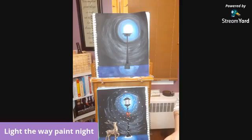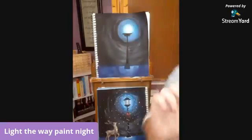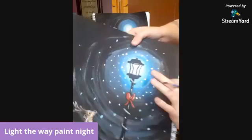Okay, so for the next part, we're going to be using the same brush, but we're just going to be using it the skinny way. So you'll see here a flathead brush you can use for a few different things. So we were using it more the thick way. Now we're going to turn and we're just going to use that little strip there. And what we're going to be working on is these individual pieces down here or up here. So all these little pieces.